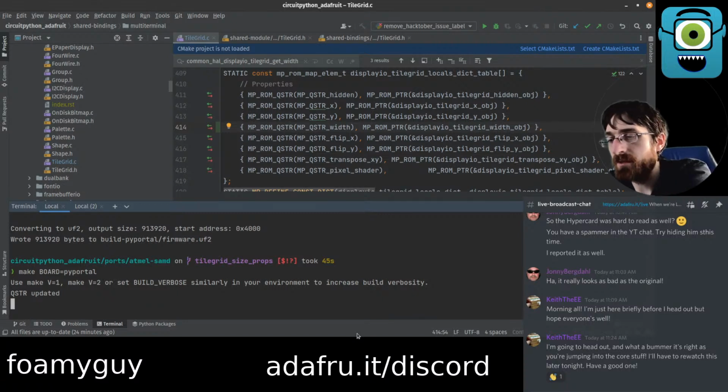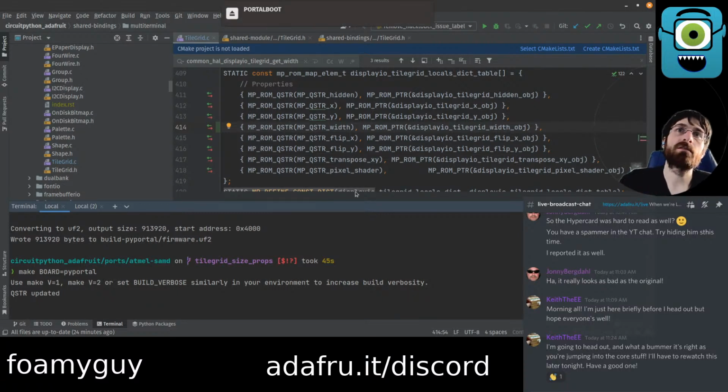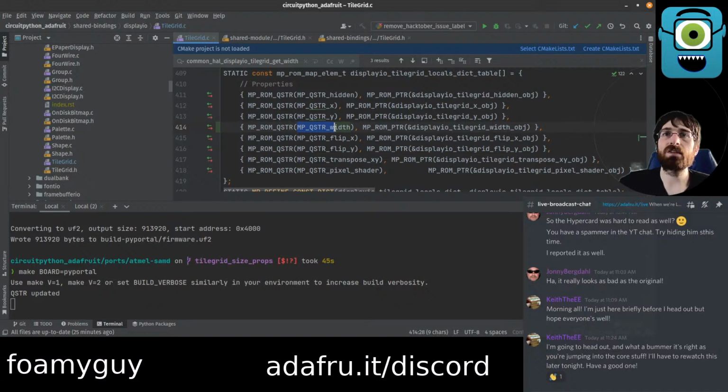While this is building, I'm gonna go back to bootloader mode. We'll click reset. Put up as portal boot. I don't know if this is actually declared anywhere.